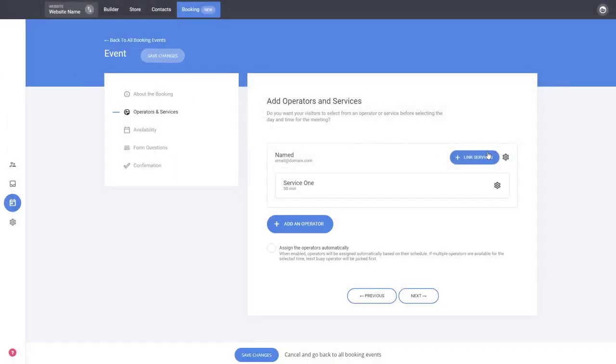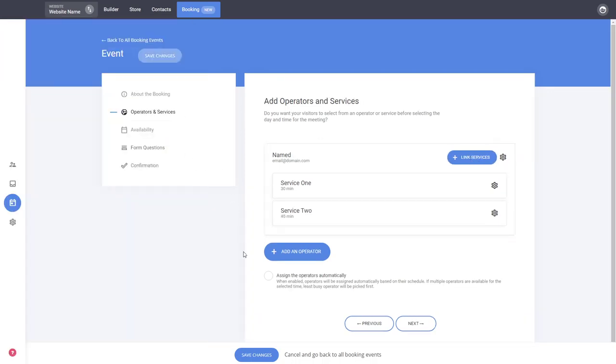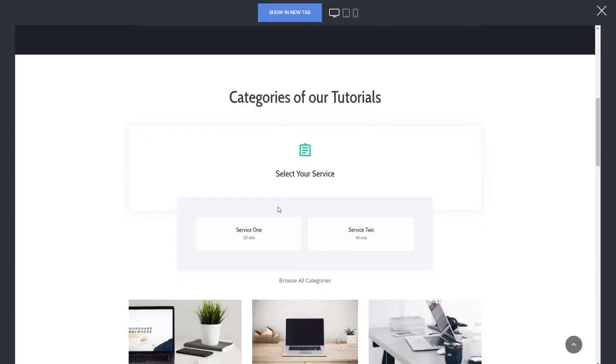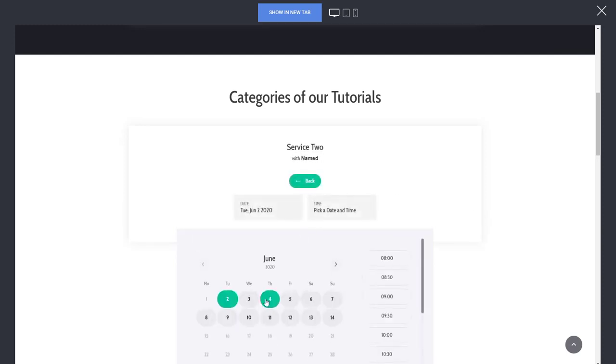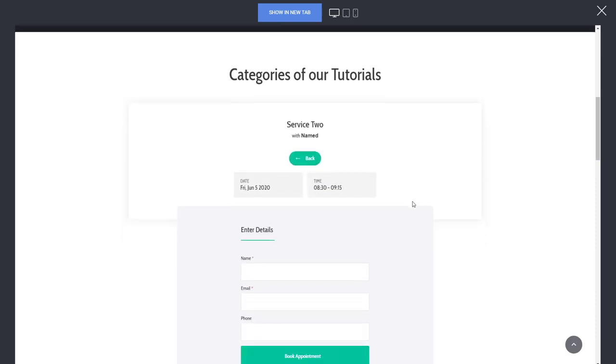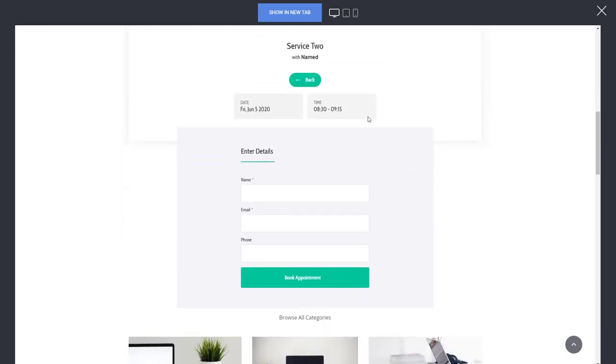So we've added these two services. Let's add them like this. Click on save and go back to our page. Now if we preview, we should be asked now here to select the service. So now, because we already have this option, we have two different services, so the person has to select one of those. So let's say the service 2, and then we can select the day, go forward. So yeah, we just selected, so it added more steps to the whole process.